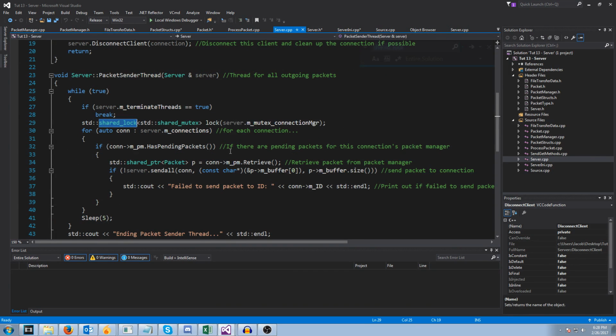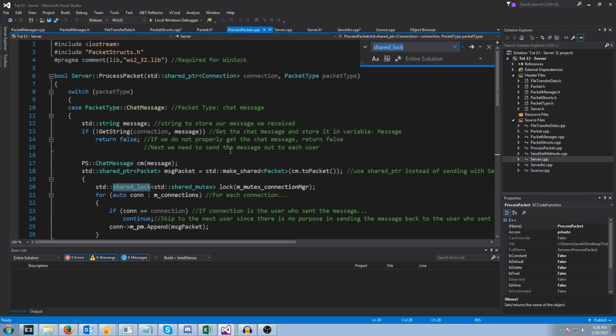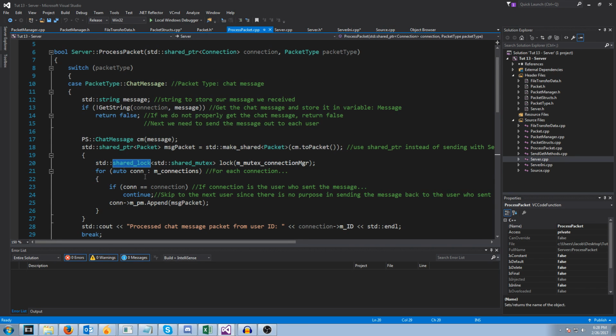And the other place we are using a shared lock is inside of our process packet. So anytime that we want to iterate through our connections and we're either receiving or sending data, we can use a shared lock and they won't wait for each other.